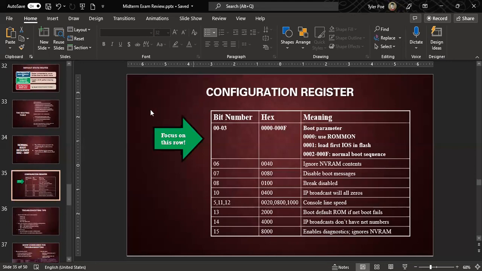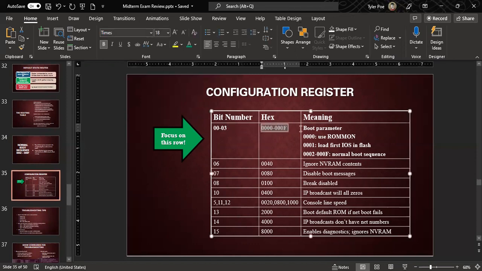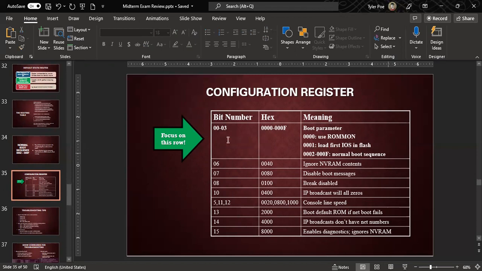So this is basically just some hardware information you might be quizzed on. You won't be quizzed on it too hard. Configuration register, just memorize 0x2102 and 0x2142. Actually, these are what you might want to memorize here, like three zeros and 2, three zeros and F. That is the normal boot sequence. These are the normal boot sequence codes. That, I think, will be the thing you want to memorize for the exam.